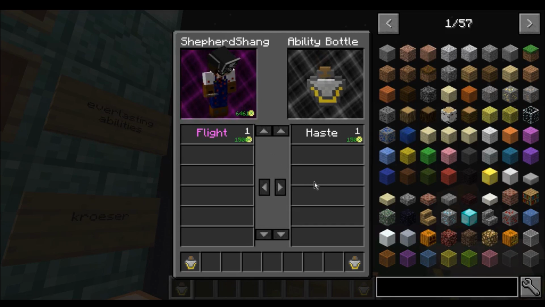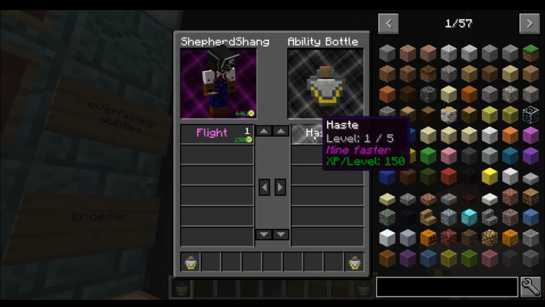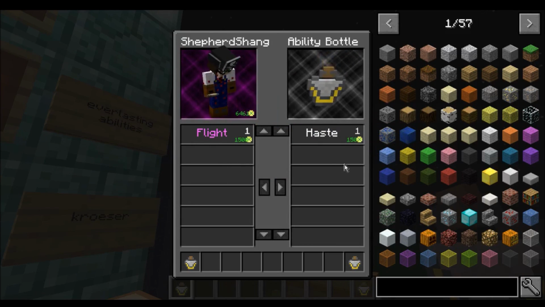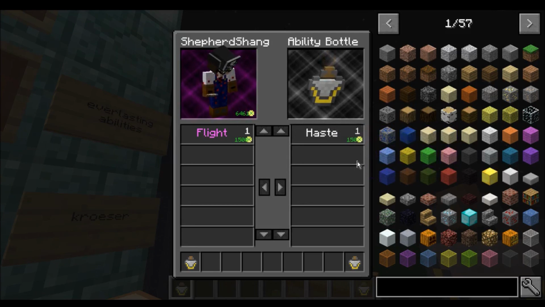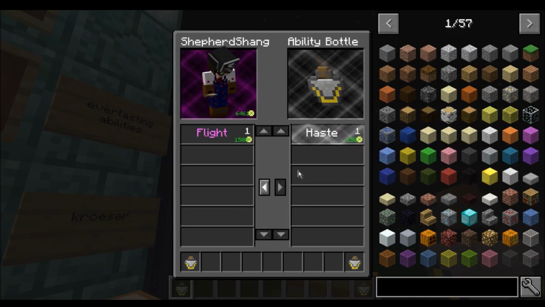Right click, and it opens up this menu. Doesn't it look neat? You'll notice there are a bunch of things about it. You've got Haste here. When you mouse over it, you've got the new background in it. Haste, level 1 of 5. Mine faster, XP level 150. And you'll notice that I already have one. I'll talk about that in a bit. There's this little X thing there. I'm not completely sure what that's supposed to represent. It doesn't do anything, I don't think. But when I click on it, that lights up.